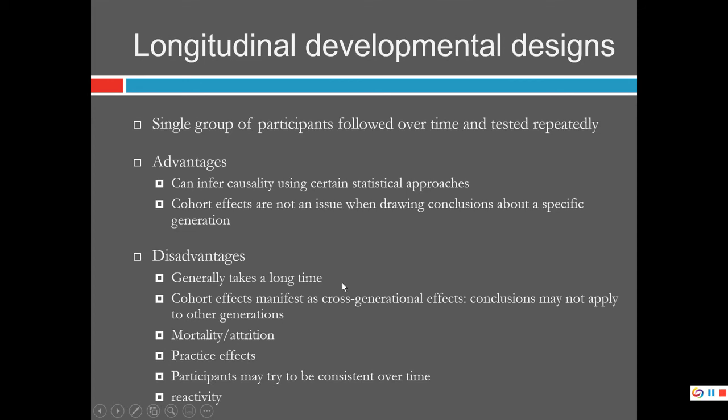Longitudinal studies also take as long as people are aging, right? So if you want to look at the effects of growing up, you have to let people grow up. So longitudinal designs are frequently problematic in the sense that, if you're a researcher trying to be productive and publish things, to do a longitudinal design is basically saying, okay, I want to look over 10 years, so I'm not going to publish anything for 10 years. Okay.